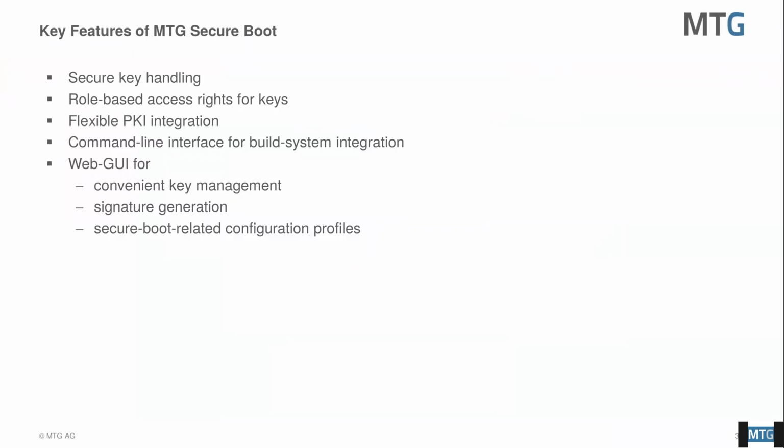We come to the summary of the key features of MTG Secure Boot. First and foremost, secure key handling. As I said, this is an established product. It has an HSM backend, so you can have secure key storage on the HSMs. In the final product, you will have role-based access rights. Unlike what you saw here, you will have different roles for different users, so you can have production keys and testing keys available for different users.